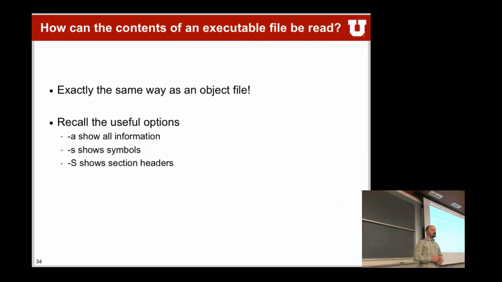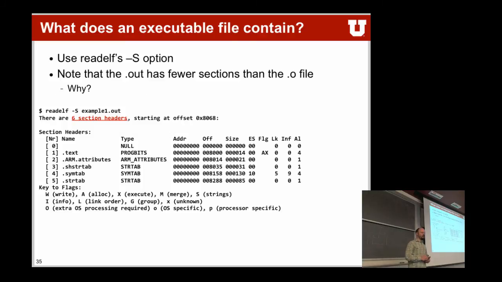So then how do you read one of these files? Once you went through the linker, you get a .out file. Well, it's exactly the same thing as before. You can just use readhex and readelf, and you will get the output of an .out file. So then what really changed? Well, if you look at it, the same application that we had before, if we first went from the .s file to the .o file, we had 9 sections, if you remember. Now, all of a sudden, we only have 6 sections left.